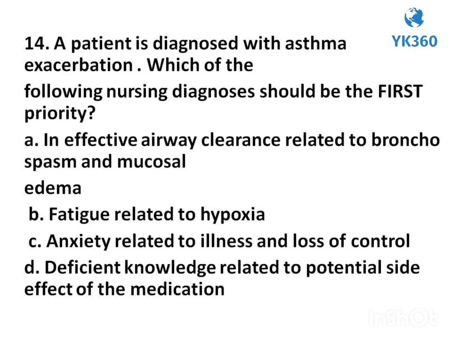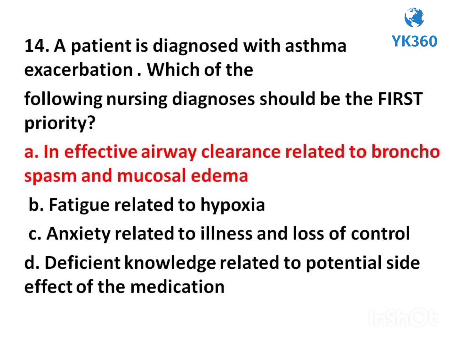The options are A. Ineffective airway clearance related to bronchospasm and mucosal edema, B. Fatigue related to hypoxia, C. Anxiety related to illness and loss of control, D. Deficient knowledge related to potential side effect of the medication. Answer is option A. Ineffective airway clearance related to bronchospasm and mucosal edema.